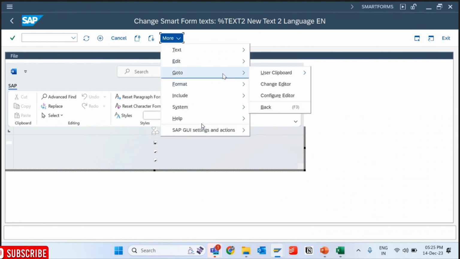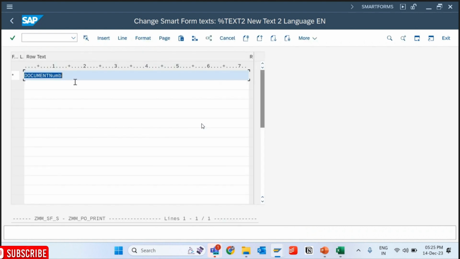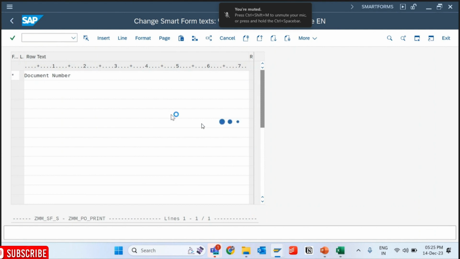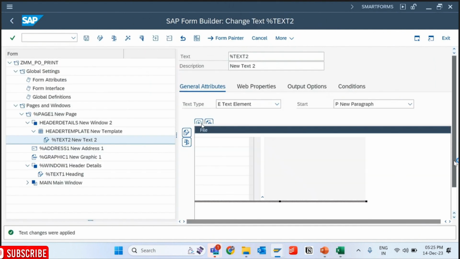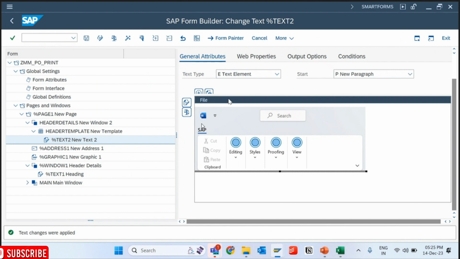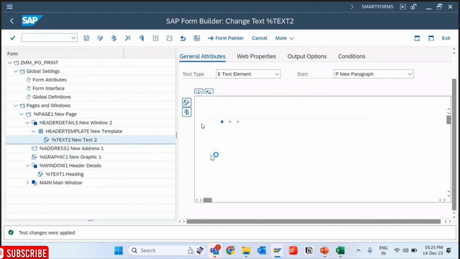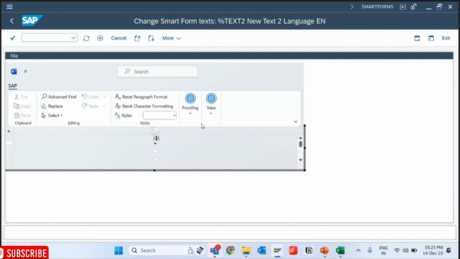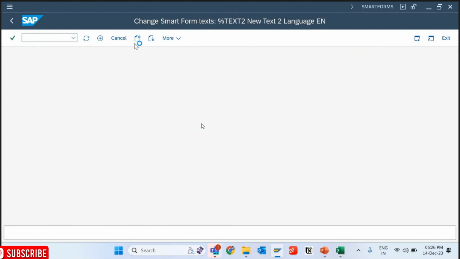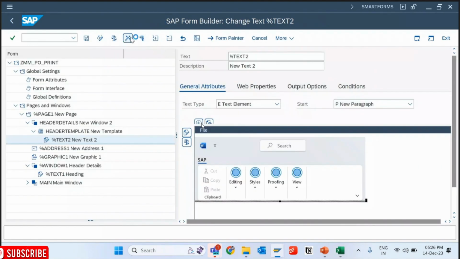Go to change editor. Here I can write document number. Then activate.